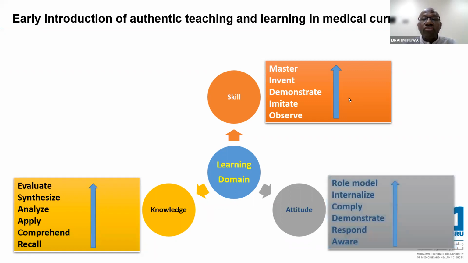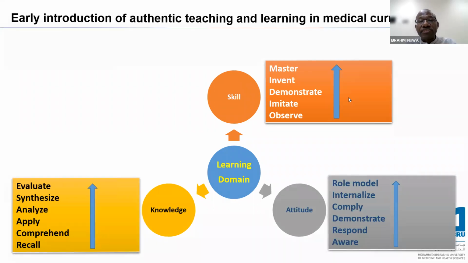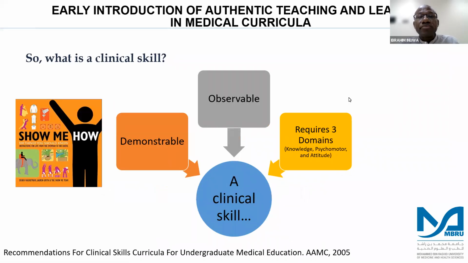And if it is some form of behavior, the top is that we would like them to be able to live that behavior. Not only to live it, but to become role models, so that if somebody sees them, they will copy that behavior. So it's very important not to be confused. As basic scientists, we need to put what we teach and learn in one of these three pots so that we are clear, because the way we find out if students have learned them is specific, and we need to use specific tools.